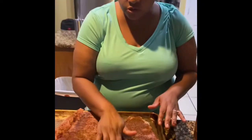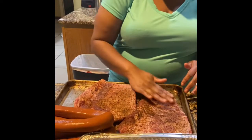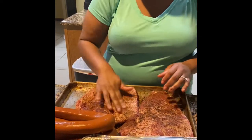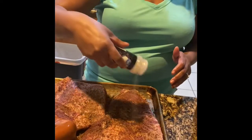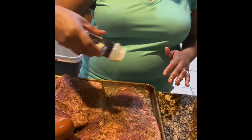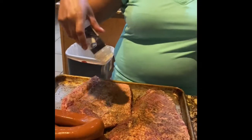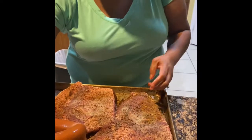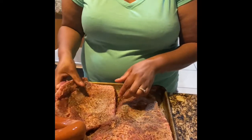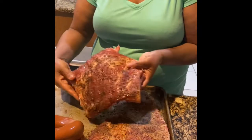Okay, so I'm going to spread this love in, and then I'm going to add the onion powder on the back. I normally do onion and garlic powder as well, but I put extra garlic powder in my rub. And I'm going to lay this on the top. Y'all see that goodness?